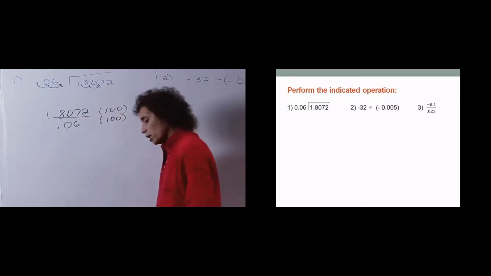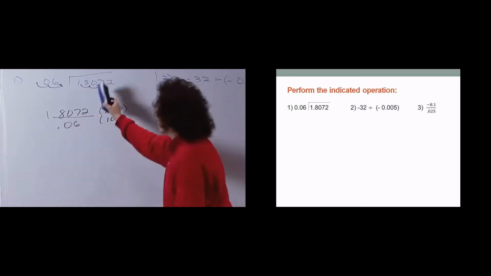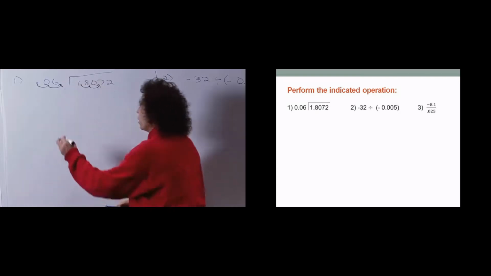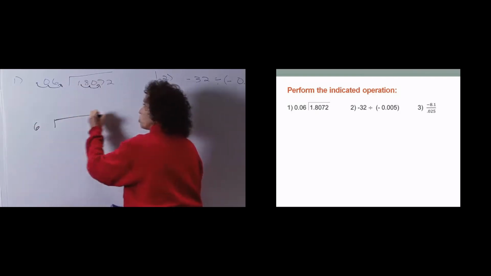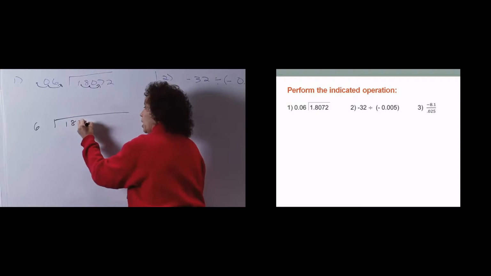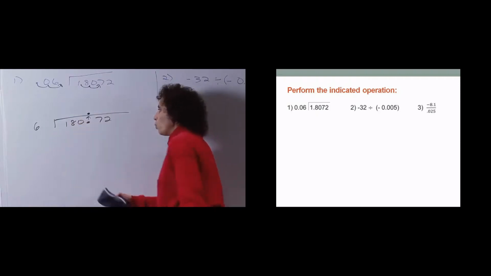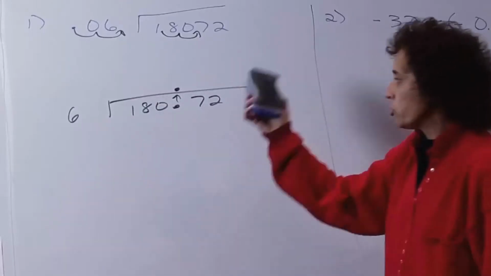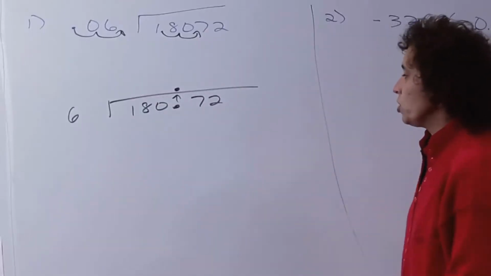That's what you're doing. Now, this gets so ugly with the arrows and the moving that I always like to rewrite the problem. This is now 6 into 180.72. Lift up the point, and now we're dividing by an integer, which is something you know how to do. Let's do some division. 30 monkeys, here we go.